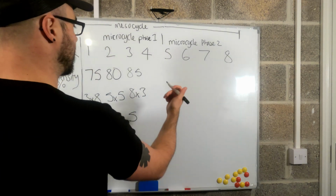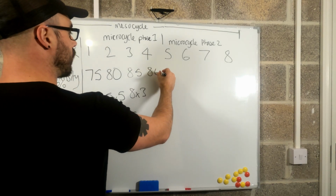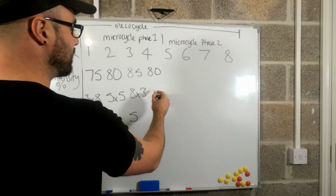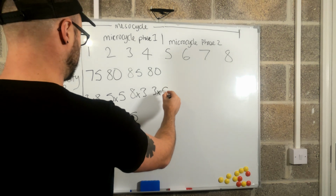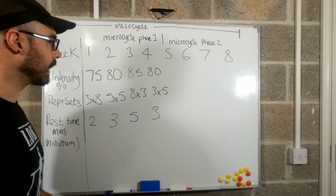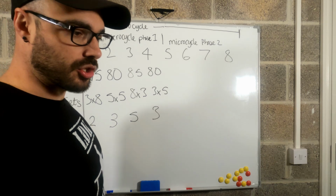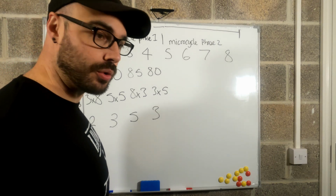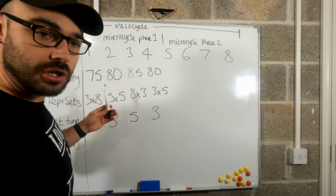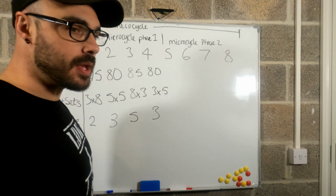And this is where we're going to be taking a slight back off, but not too much. So here, at week 4, we drop it back down to 80%, okay? But here we're going to be doing 3 sets of 5, and we're going to be having 3 minutes rest. This might be a little bit confusing if you've never seen it before. A lot of the time in this sort of instance, people would introduce a deload, but it's the idea that we've been ramping up the intensity, and especially if you're new to this, it can be quite stressful on your central nervous system. So we're having a slight back off.